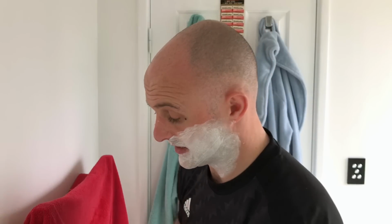Now, for one reason or another, the shave I had yesterday seemed to last a lot better than the one before. I'm using the same blade again today. I did screw up yesterday with how many times I'd used it. I've actually used the blade that's in this razor today, the Kai blade. This will be the 4th use today, not the 5th.